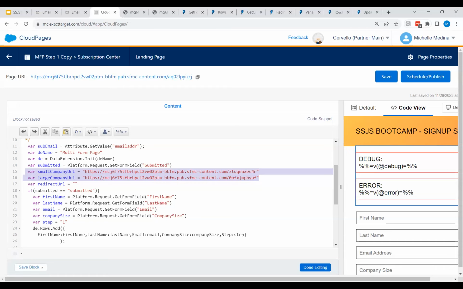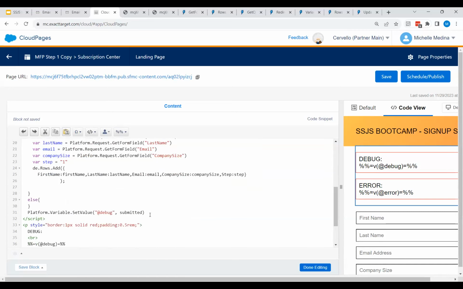All right, so we've tested the data, we've submitted to our data extension, we're seeing the data come in. So now we want to add in the logic of redirect, right? So that'll actually be another if condition. Let's go back down here. I'm actually going to remove this since we don't really need that anymore. That was just to help us ensure that the submission is working properly.